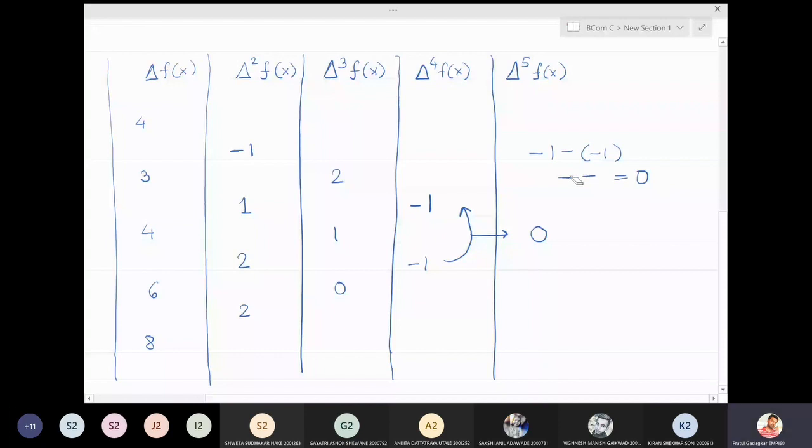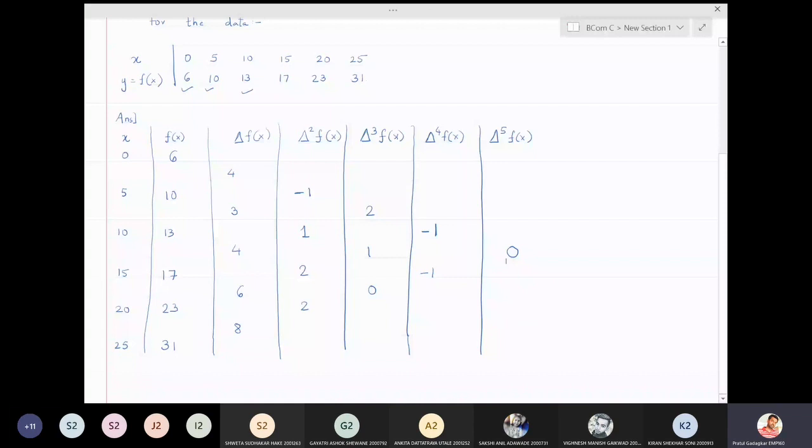This table is called the forward difference table. Okay. This minus this to be written here. This minus this to be written here, and this process will continue. This process will go on continuing. It's very easy. You just have to do subtractions and write the answers. This is the way you are supposed to do.